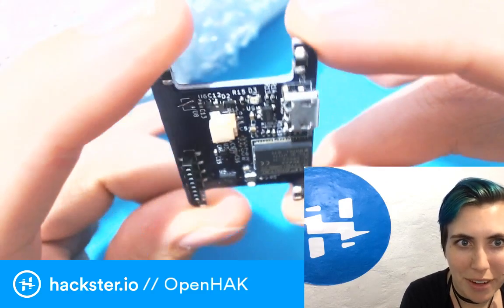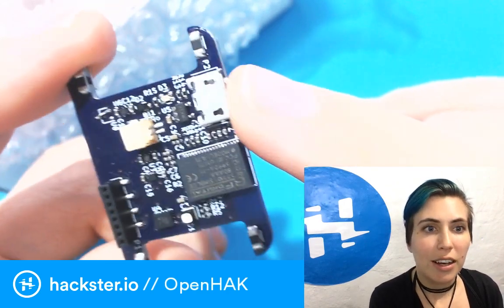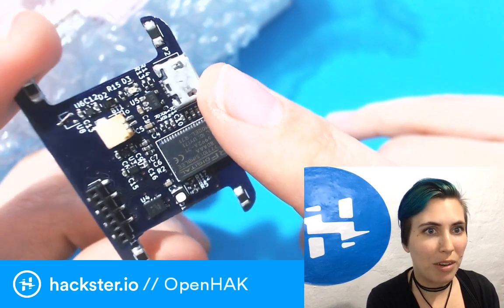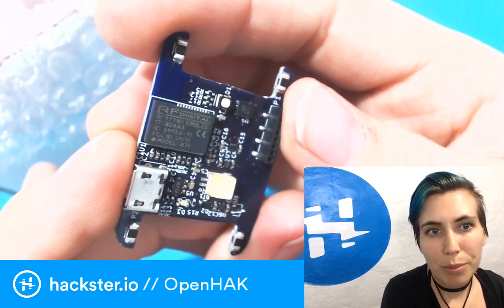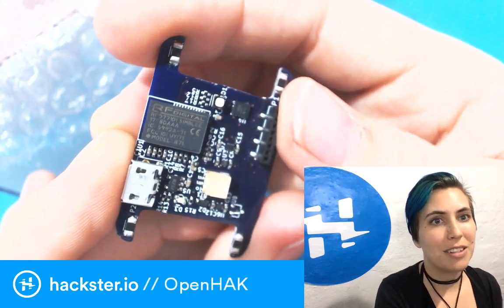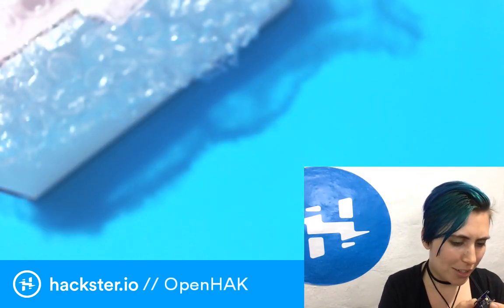It should come with a battery that hooks up, I guess, to this JST connector here. You've got a USB, and that is only for charging it. You do all the programming through this header if you need to upgrade the firmware. What's this guy? I think that's the Bluetooth chip. It talks to your phone. They've already published an app for it for Android and iOS, but it's in Cordova form and I need to compile it into an app myself, I think, and that's going to be a little bit of a pain.